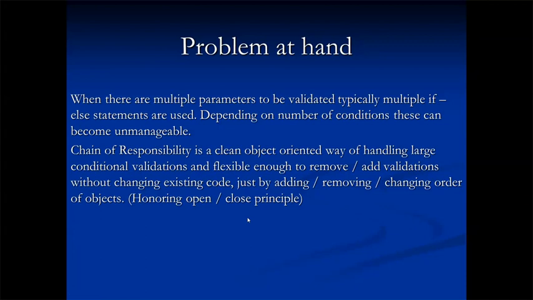Say tomorrow online orders are all tax free, so you can just remove that component from there, and that's pretty much it. You don't have to do anything else in the code. Say tomorrow you want to add a coupon code, so there's no coupon code right now. You may have a coupon code option when you do a checkout. You just create one class and pass it in between, and you're good. But if you add if-else statements for all those things, it can become pretty messy. So this is where I think most of the design patterns come in when it comes to honoring the open-close principle.